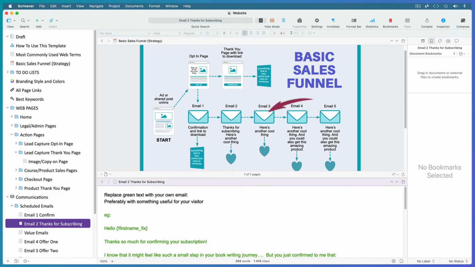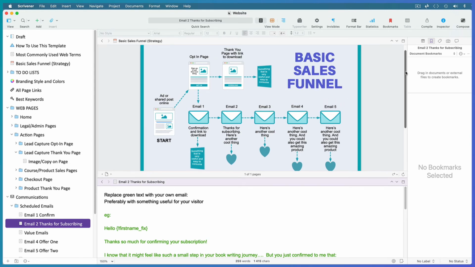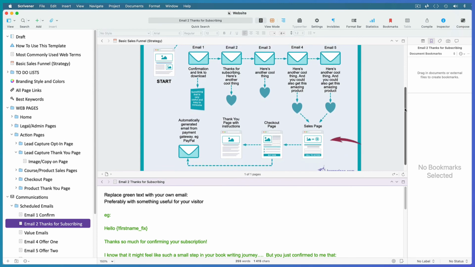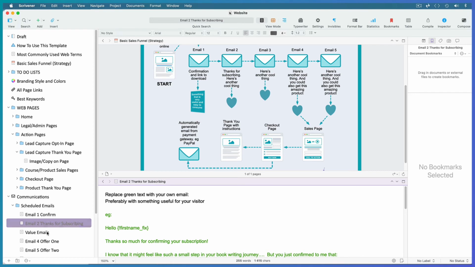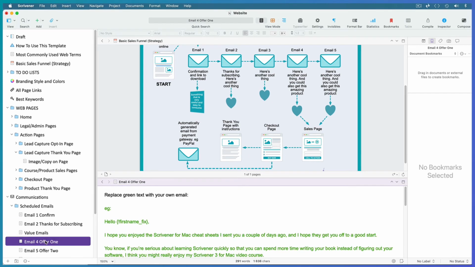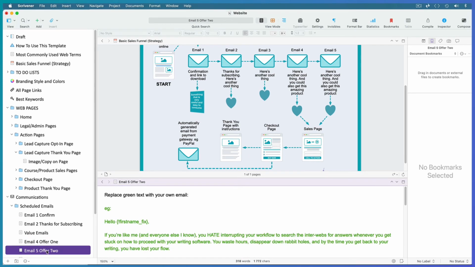Every couple of days thereafter, they'll receive an email containing helpful or fascinating content that ties in with the thing you're promoting. This could be two or three more emails spaced anywhere between 2 and 5 days apart. And then further emails with cool content, but also encouraging them to take action, with a link taking them to your sales page. Open the corresponding email files here in the binder and write up this copy. Add more files if you need to.